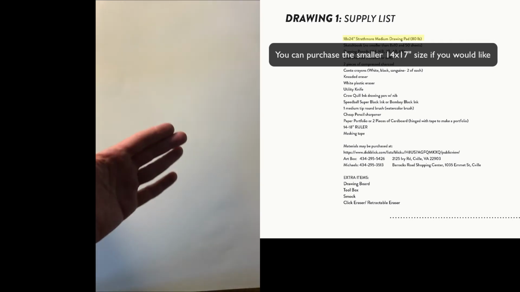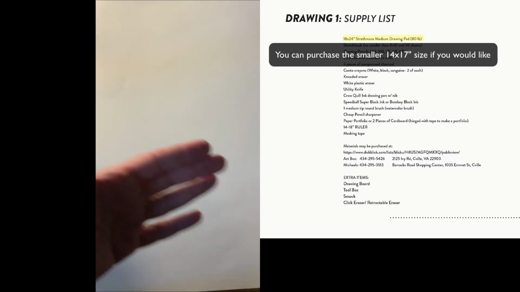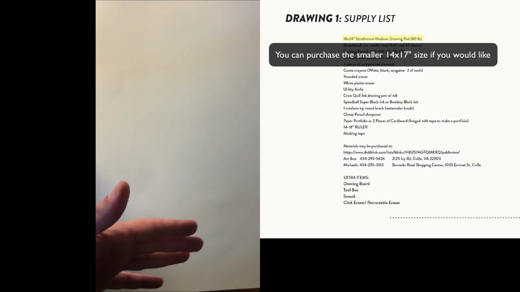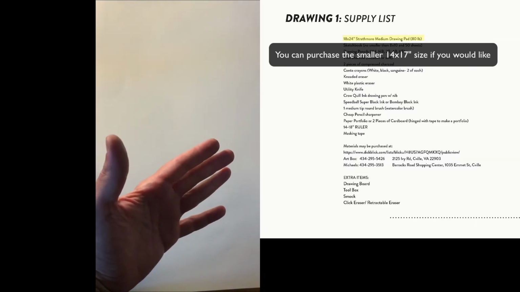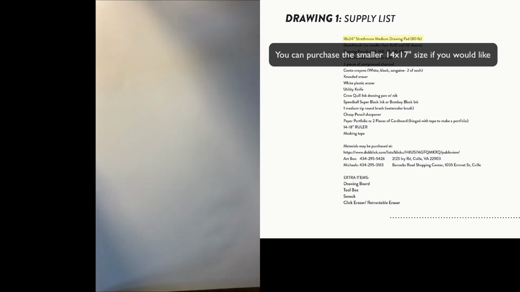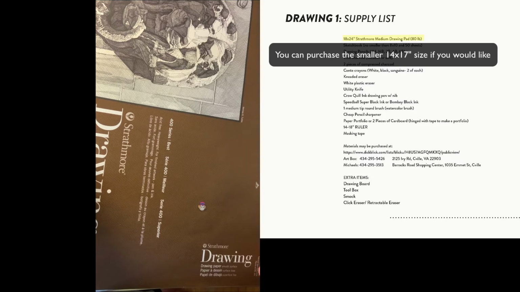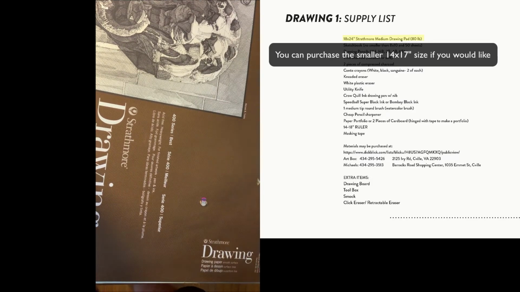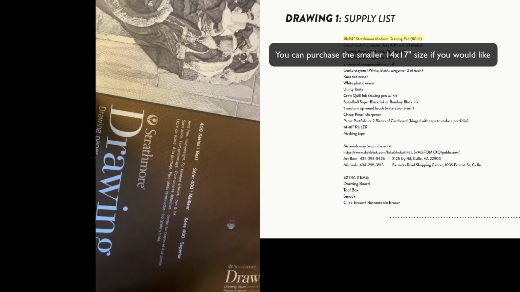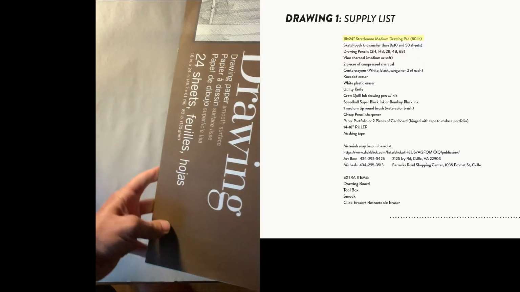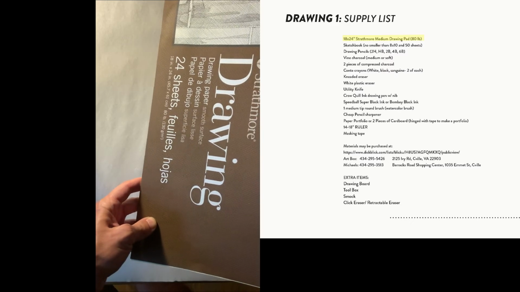But this is what I'm expecting you to get. Now, I'm going to have you working upright, meaning you'll probably be sitting at a stool facing a subject that you'll be drawing. Because this is a little bit bigger, you might need something to bear down on, like a board. The pad will act as a surface, but it will flop over because it has a cardboard backing, as you can see here. But this is the drawing pad that I want you to get.